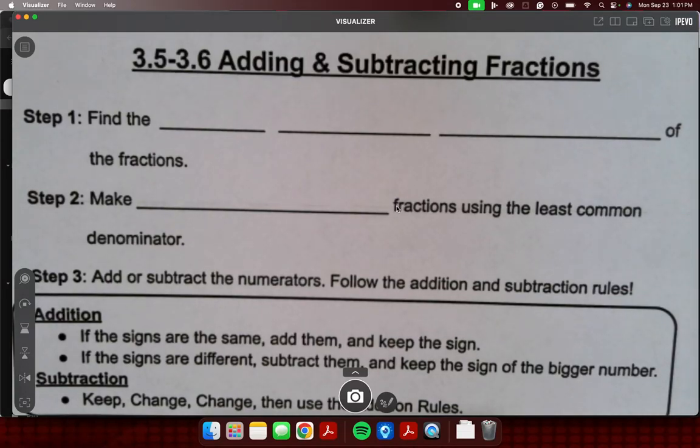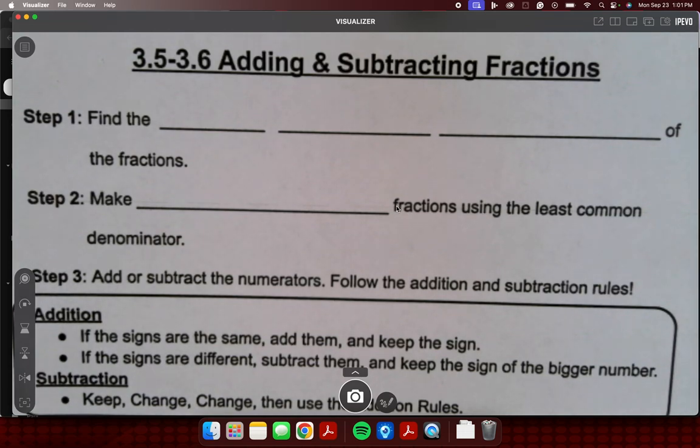We've already done adding and subtracting mixed numbers in sections 3.5 and 3.6. But in your future math classes, you'll see fewer and fewer mixed numbers and more improper fractions or just normal fractions. So I did want to spend a lesson just focusing on how to add and subtract fractions, whether they're improper or not, that's not the point, but things that aren't mixed numbers. And you do find some of these in this section as well. So I wanted to focus on that.